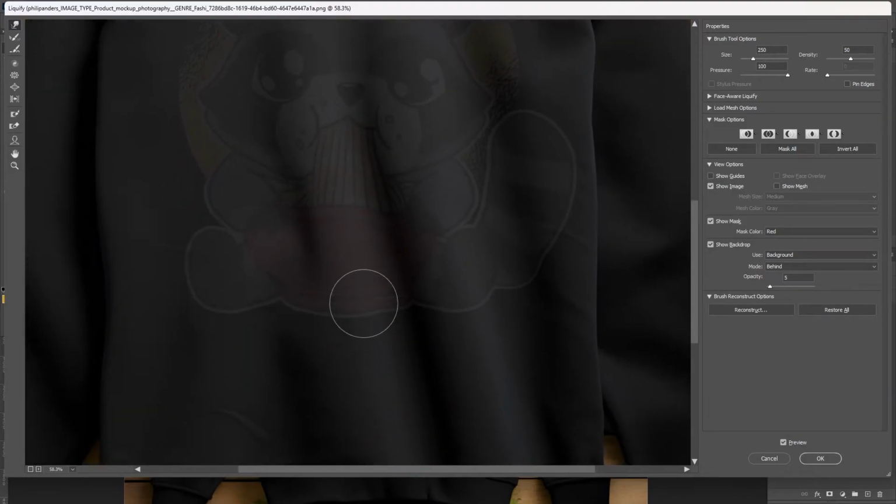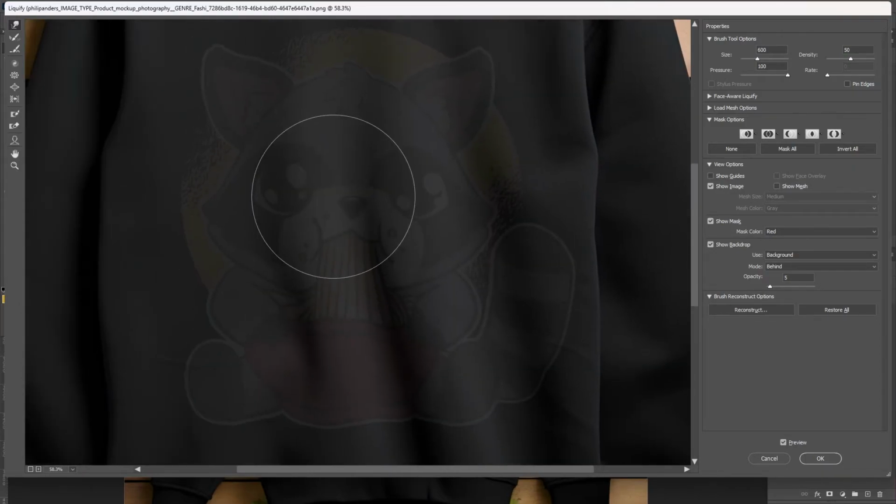And next up, for these light areas, I'm going to increase the brush because there are more highlights, and I'm going to do the reverse essentially. So I'm going to drag these up and to the left. Same with this tail at the edge. I'll make that quite big, and push that in one go. And let's do that here as well. There we go, just push that up a little bit. And I think that's enough.